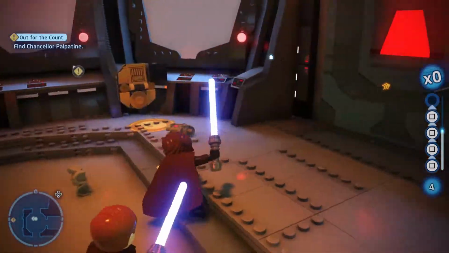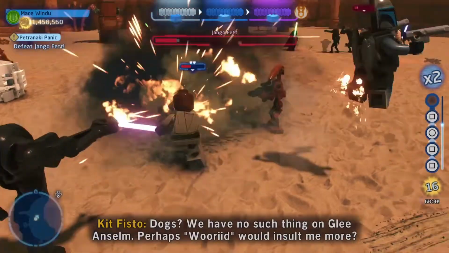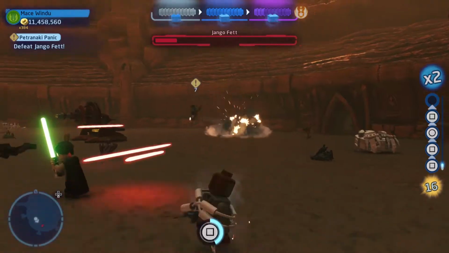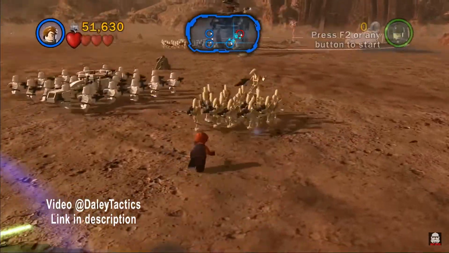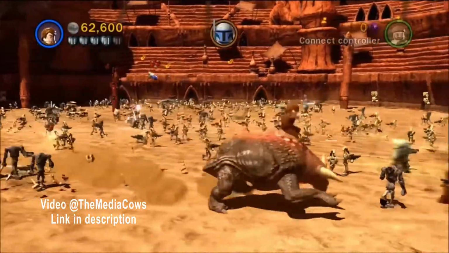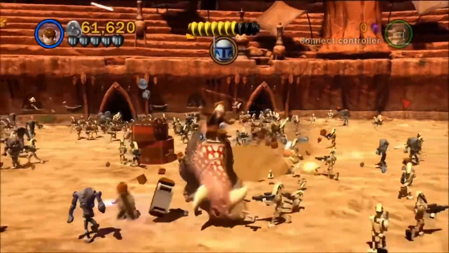For example, the Battle of Naboo is just one bubble to defend, and again the arena in Geonosis is mostly chasing Jango around while ignoring the rest of the fight. Comparing this to LEGO Star Wars 3, you would have an entire map to fight across in these big battles, and the arena mission had so much more going on. Coming from that game as my last LEGO Star Wars game, it's definitely a downgrade in that aspect.